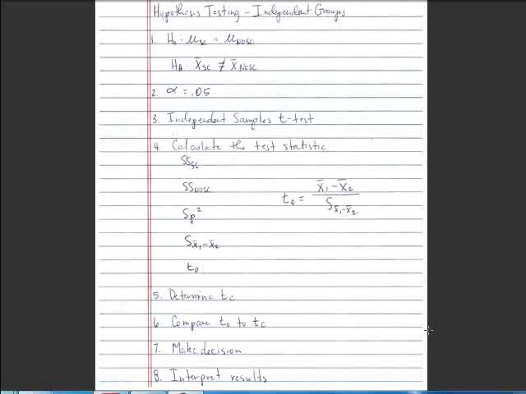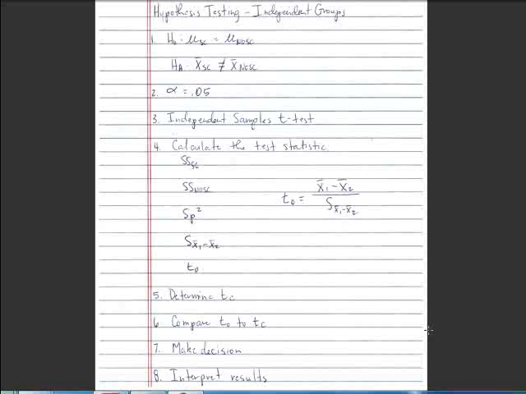The formula for t observed is x bar 1 minus x bar 2 divided by S sub x bar 1 minus x bar 2. The top of that is pretty simple: the mean of the first sample, which we'll call the mean of the scented group, minus the mean of the non-scented group, or x bar 2, again divided by the standard error of the difference between means. In the next page we'll examine that.